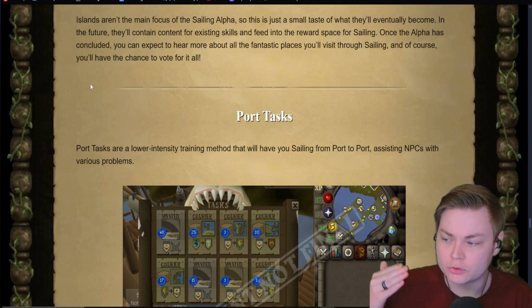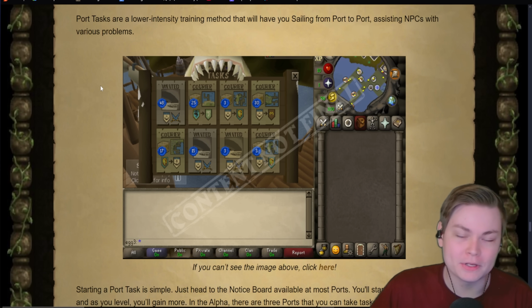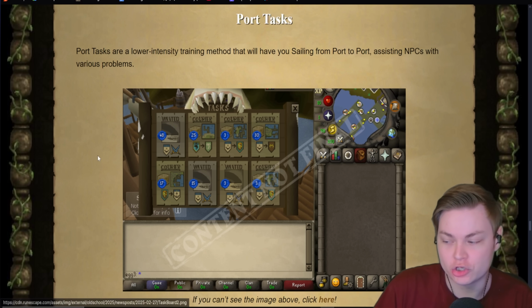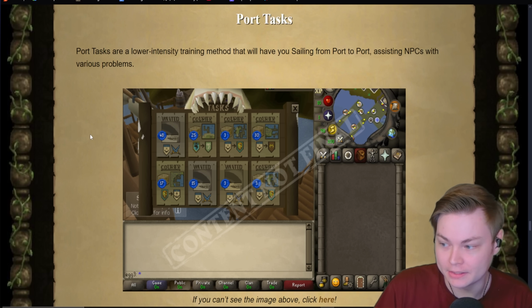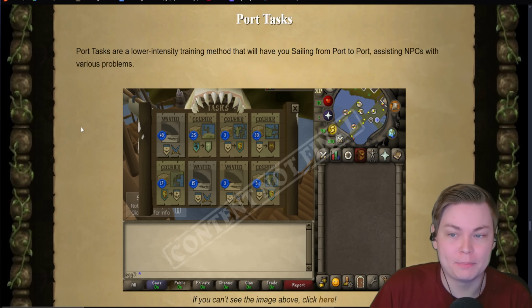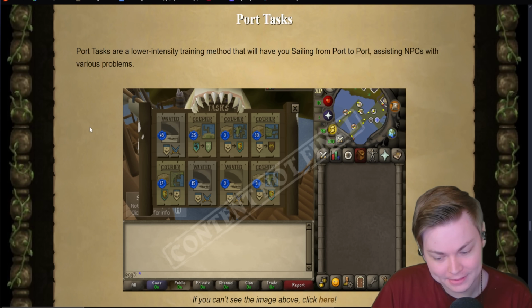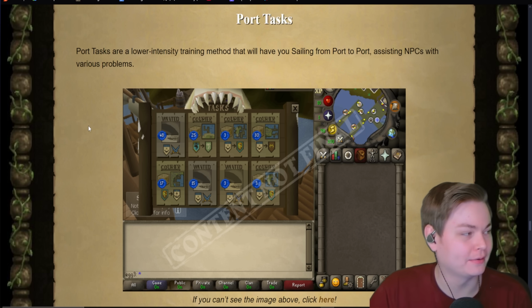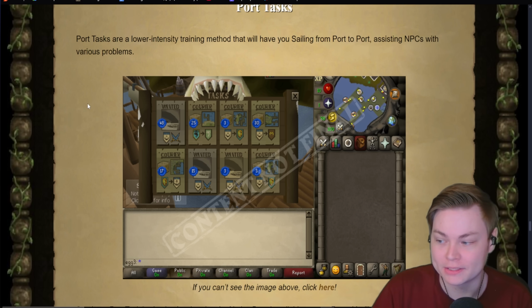So the first training method they had is port tasks. It's two things. It's do cargo missions, like sail from point A to point B and give them cargo, or kill X amount of sailing creatures, like this many sharks, this many manta rays, etc. Basic sailing slayer, and then cargo missions. This is kind of like the bread and butter, typical training method. Not super high intensity, but not really AFK necessarily either. This is like your motherlode mine, bread and butter training method, okay?